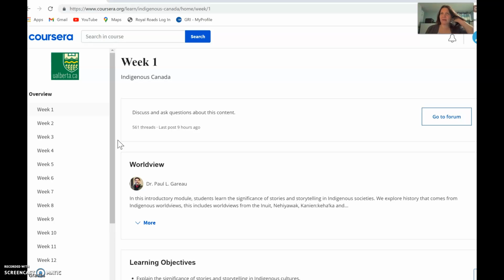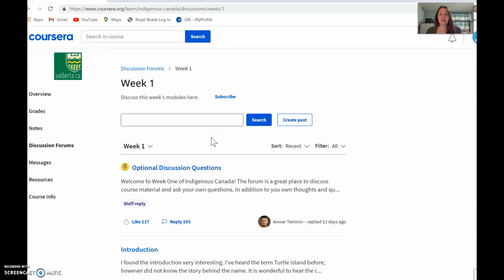The learning theory of constructivism, I thought, was utilized within the module forums. As I mentioned, I was encouraged to reflect and discuss myself and prior experiences, like what I relate to. There was an element of land acknowledgement and introductions, so I felt connected that way. And I enjoyed the forums because there were different layers of conversation that I could engage in, whether it be with another learner or an instructor.